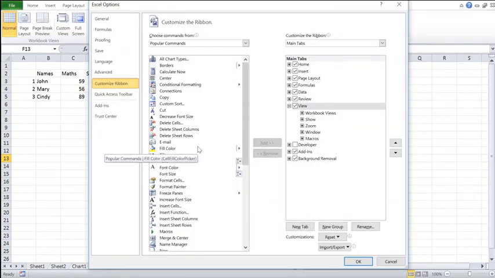When you click on Customize the ribbon, a dialog box appears like this. And if you see in the right hand side, there's a Developer tab which is unticked.